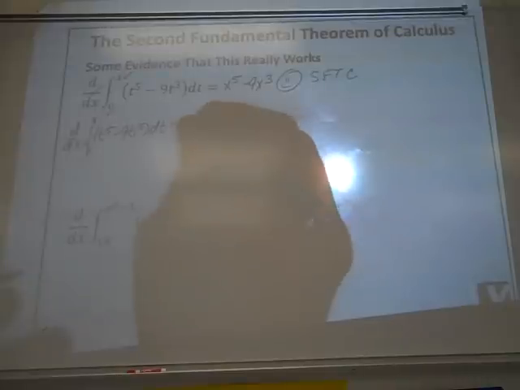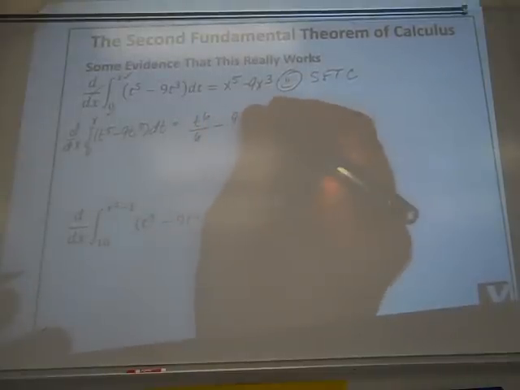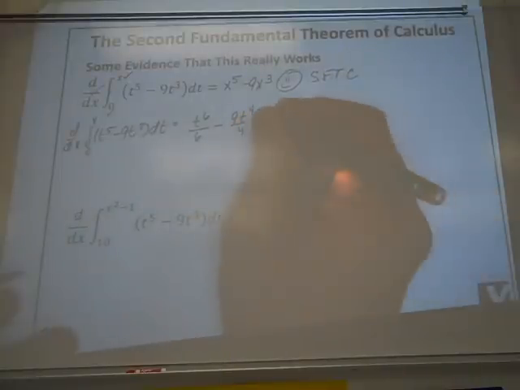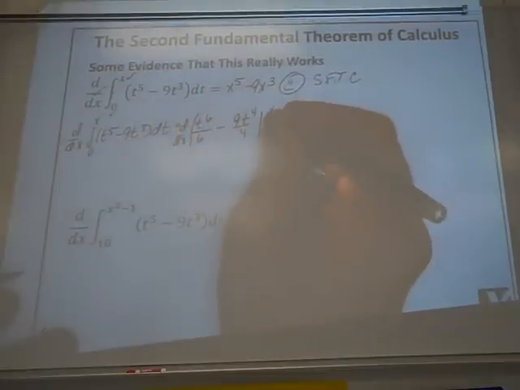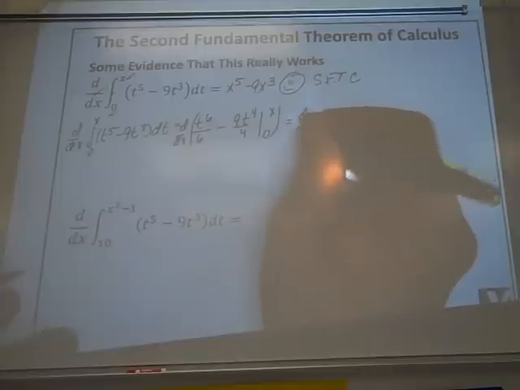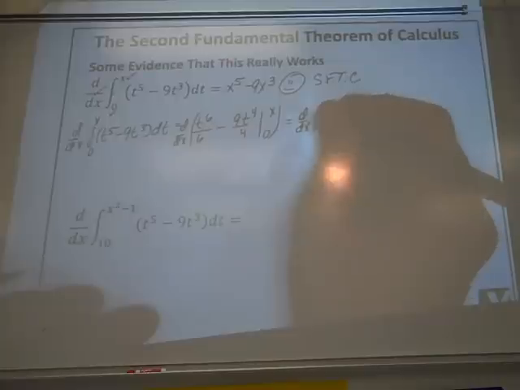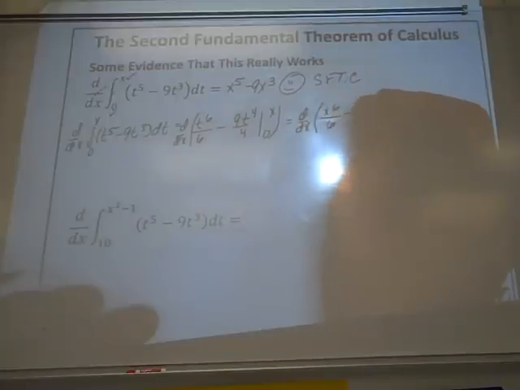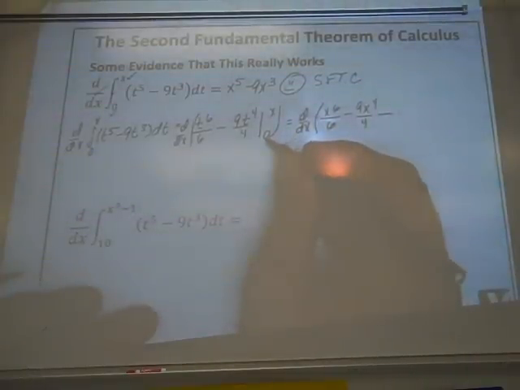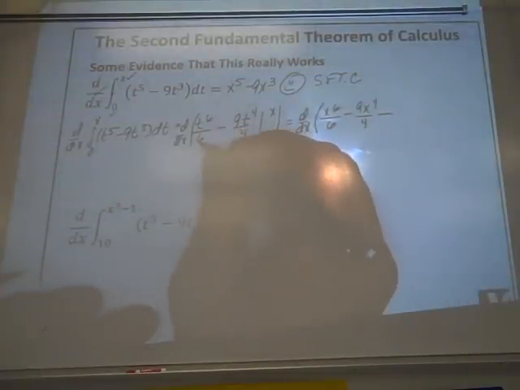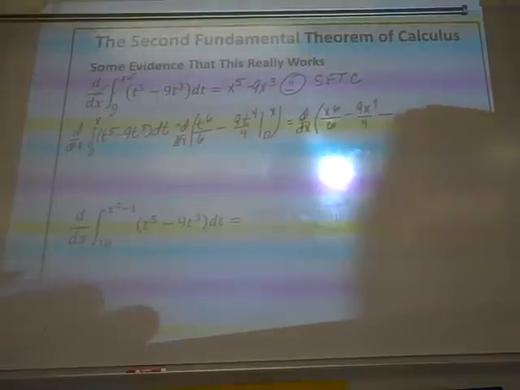Fortunately, that's relatively easy. You add 1 to the power, you divide by the new power. Minus 9t cubed. I make that t to the fourth over 4. I evaluate this function between 0 and x. After I've done that, I take a derivative. Well, let's do it. I said I have to evaluate the function at x. That'll give me x to the sixth over 6 minus 9x to the fourth over 4 minus, let's see, we plug in 0. 0 to the sixth is 0 over 6, 0. Minus 9 times 0 to the fourth, 0 over 4, 0.